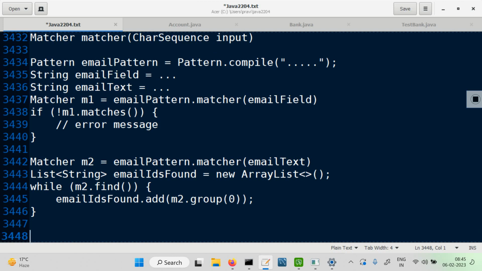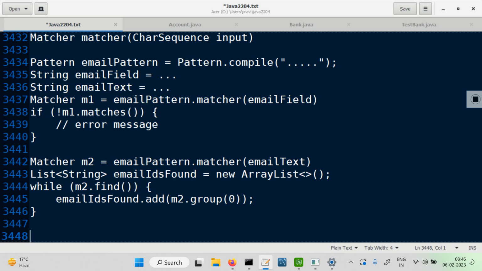The three basic methods in the matcher which do the matching job. So matcher is doing matching. One is exact match. That's what we did with M1. When we use the method matches, it's saying, okay, use the entire input. Does the entire input match my pattern? In this case, no, I'm not looking at the entire input. I'm searching for the pattern. It does not consume the entire input. Okay, fine. There's actually a third method also.